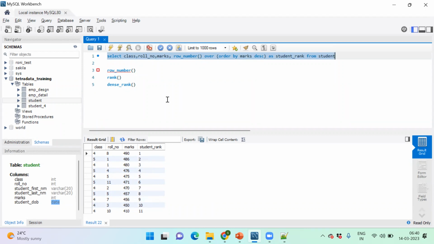Now, why have we introduced rank and dense rank? For this, we need two or three scenarios where students have the same marks, but currently we do not have the same marks. That is why the issue is there. Let me check quickly and manipulate some data to have the same marks for two or three students.